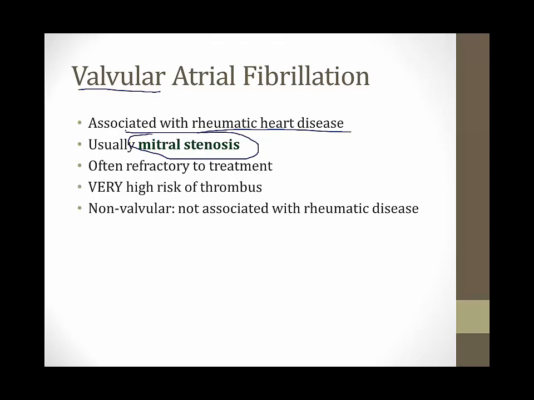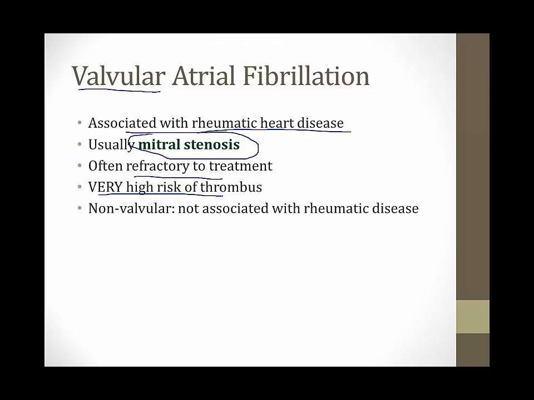Mitral stenosis is uncommon, but when it does occur in association with AFib, that atrial fibrillation is often refractory to treatment, and in addition, it carries a very high risk of thrombus, some of the highest risk of all patients with atrial fibrillation. This is especially important in clinical trials.